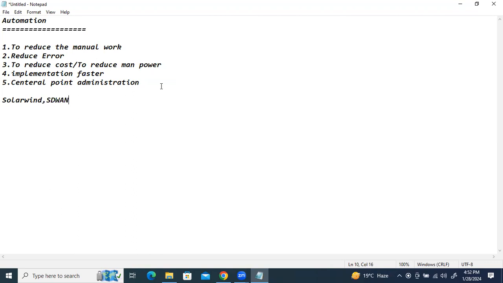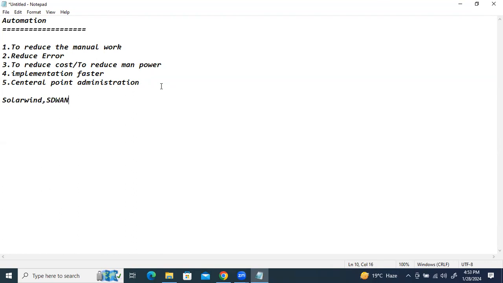You can get it in CLI format, right? That means there is also automation: someone has already written the script behind that form. We are just filling in the values, it takes the input, and using that input it automates. So we can call that automation too.